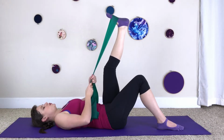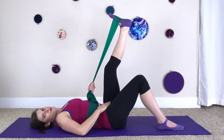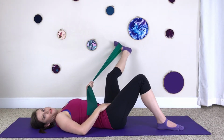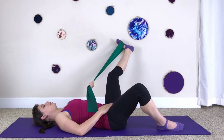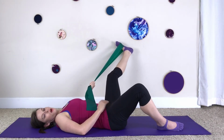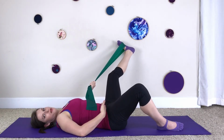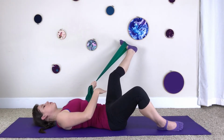Now you're going to bring both sides of the band into the left hand, placing your right hand on the front of the right side of the pelvis to keep it heavily rooted as you bring the left leg away from the body. You're welcome to let the right knee drape open a little bit, but you have to keep that neutral pelvis, which includes a little lift in the back, excuse me. You have to keep a neutral pelvis, which includes a little lift at the lumbar spine, and that length coming equally out of both sides of the torso.